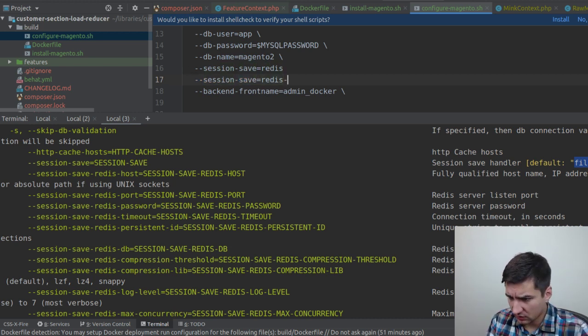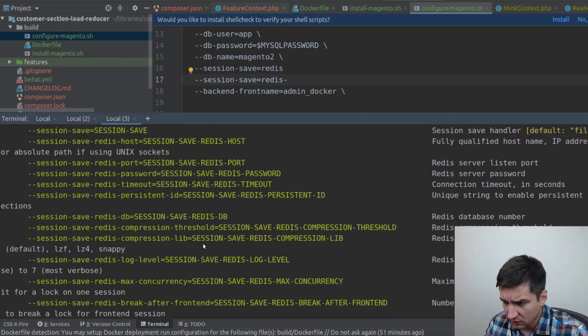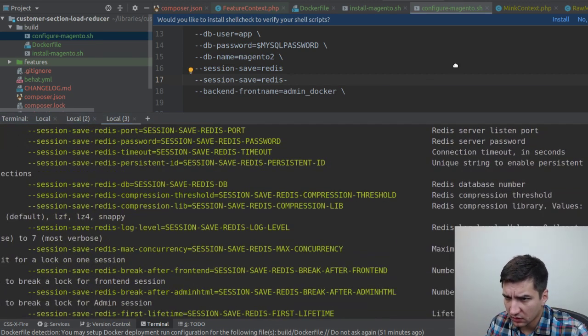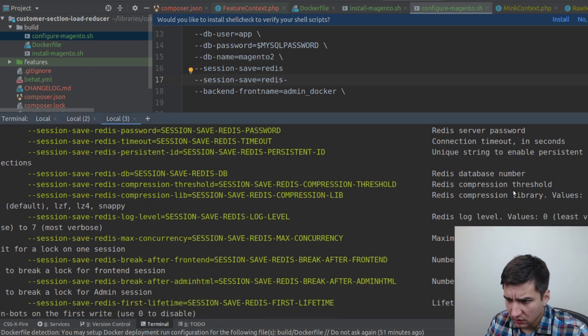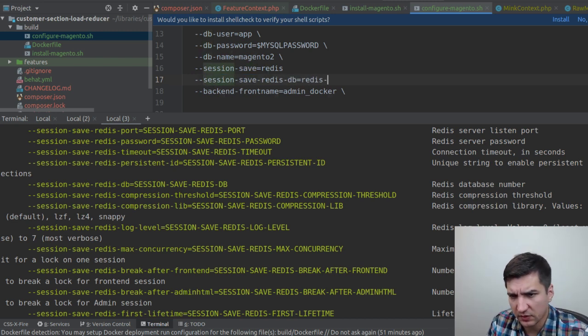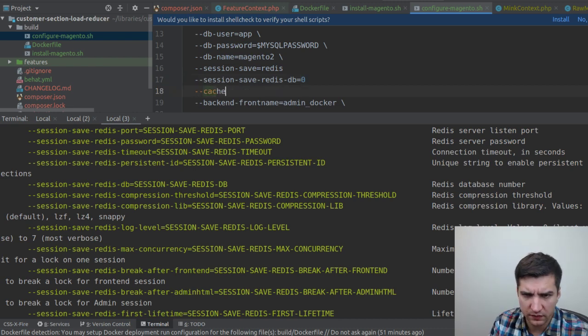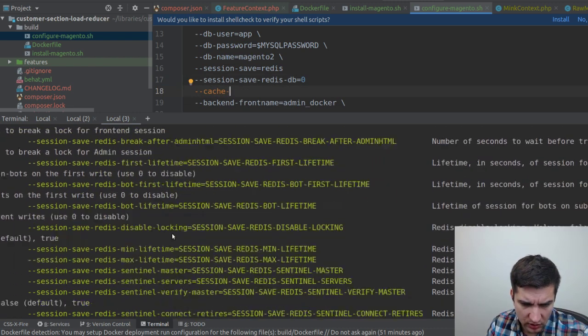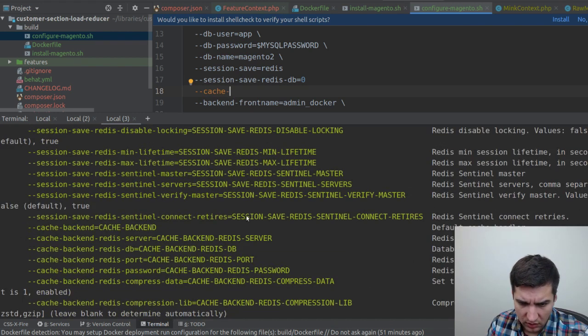Then Redis database number, so we're going to specify that here as well: session save Redis database number 0. Then we're going to specify cache, and cache I think is going to be Redis as well.